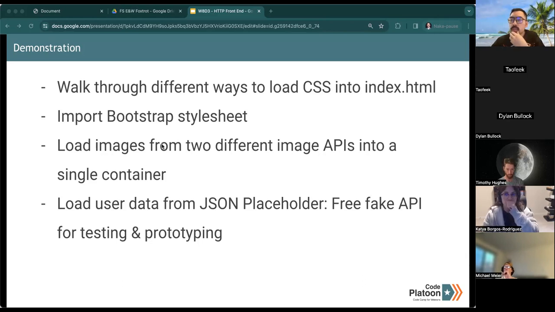Have you guys played with Bootstrap yet in any of your challenges or exercises? No, I don't think so. Okay. If it's in the lesson, we'll cover it. I think it might have been removed. It's something that will be covered again later on during the React portion, for sure. And we are going to load images from two different image APIs into a single container.